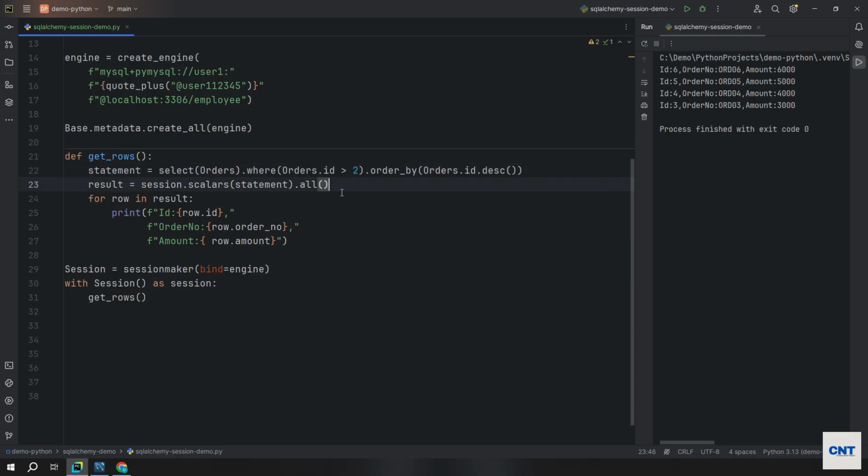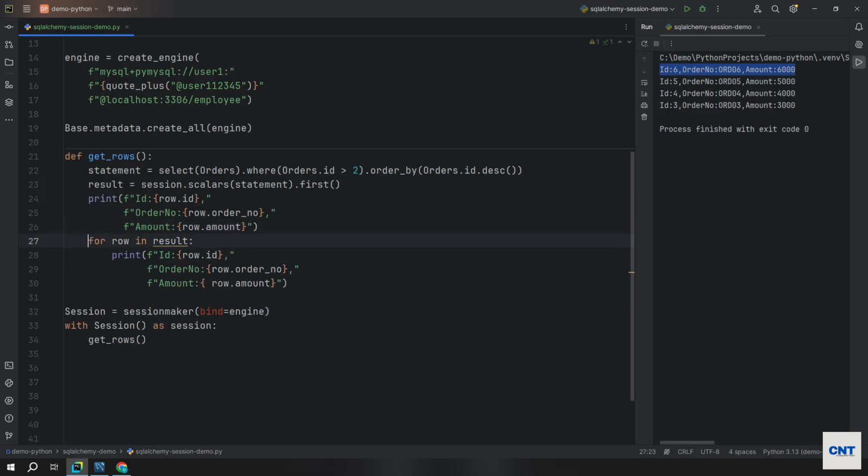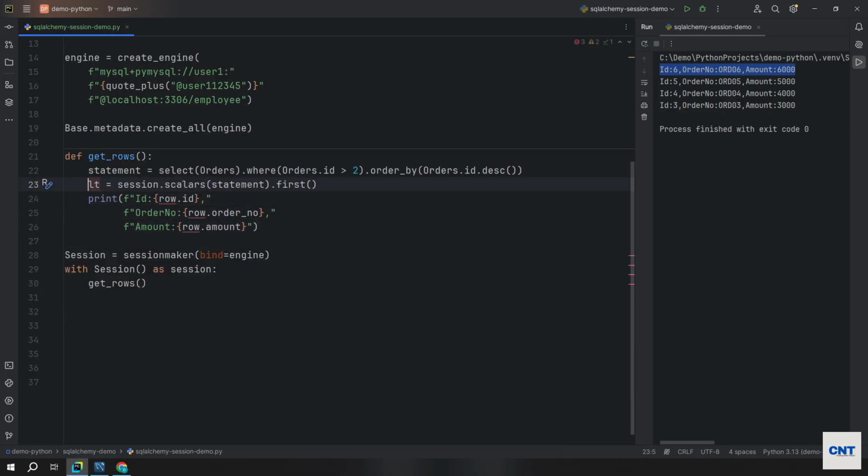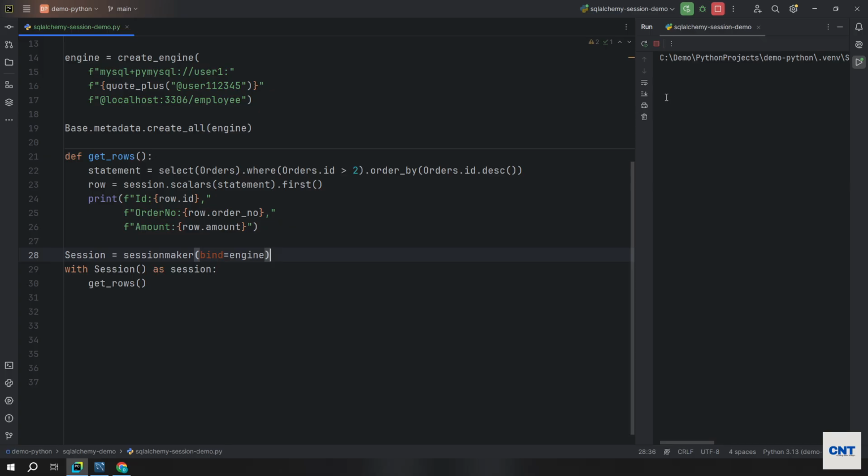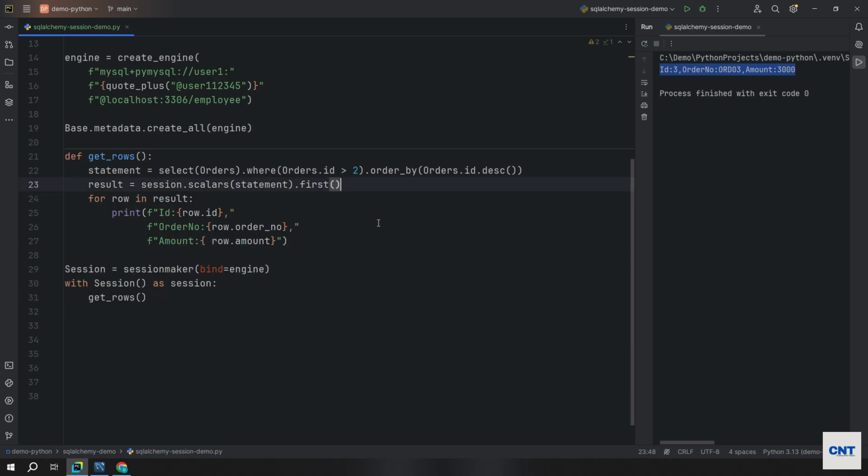Alright. Let's say you want to get the first record on this order by, right? We want only this particular record instead of all. Just delete this code, and in the program you will get only the first record from this order. You see, if you change the order, then you will get a different record. That is now 3. Let me roll back the code and we are just going to remove this.